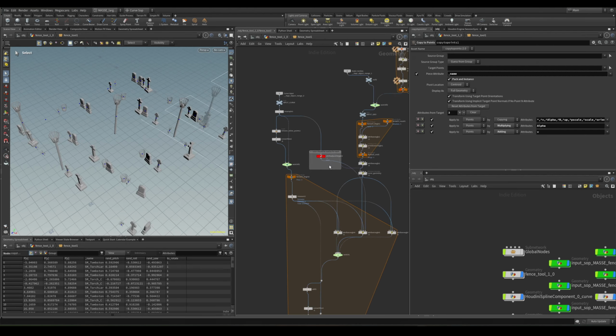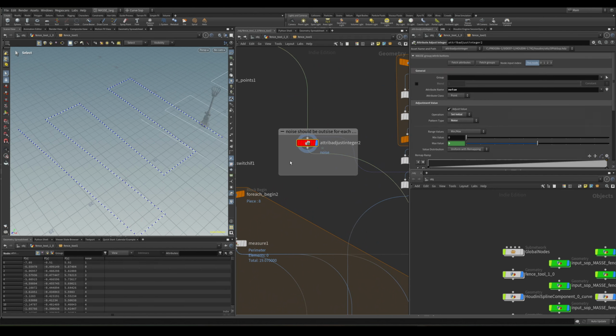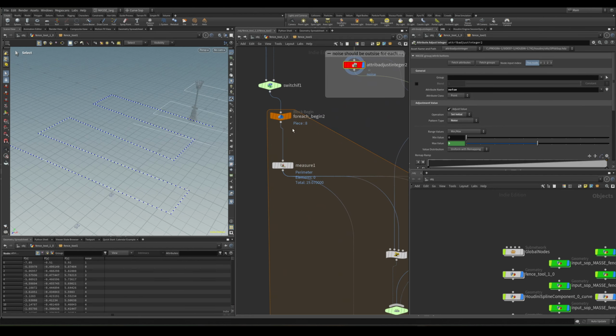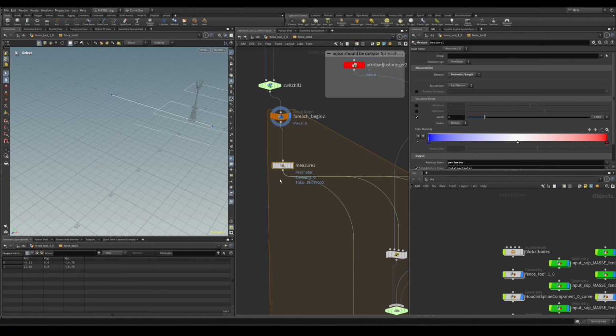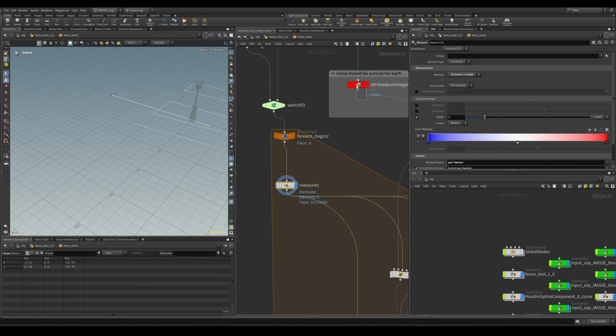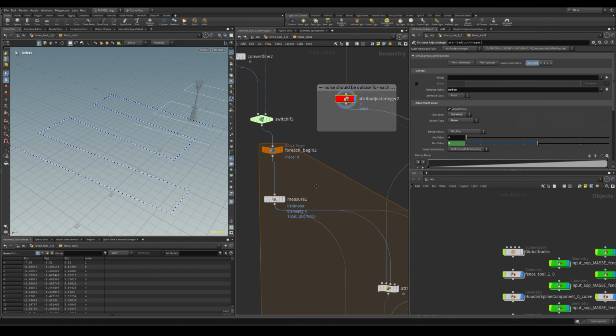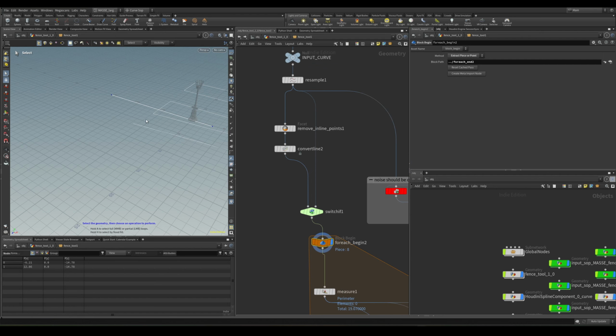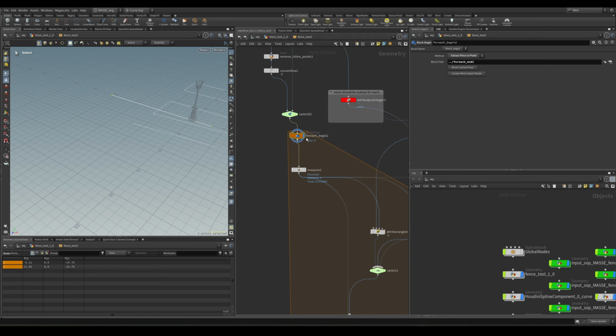So the first fix was this noise. In the previous video, I made my noise within this block, which is not a great idea. Let's say we have selected our straight edges. If you have straight edges, we have only 2 points, and these 2 points are going inside for each loop.